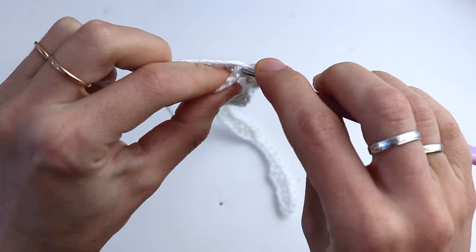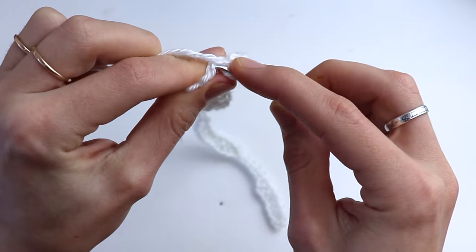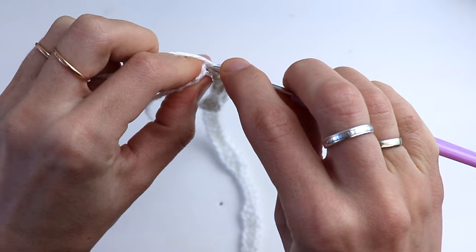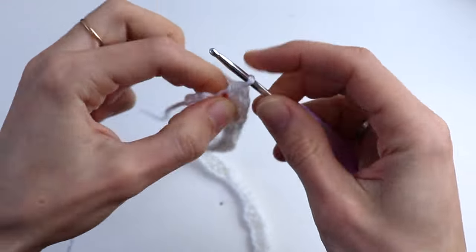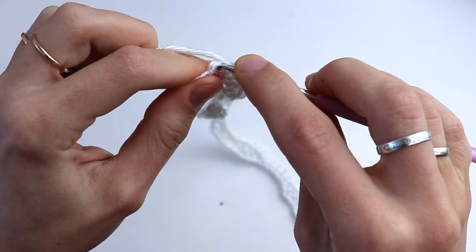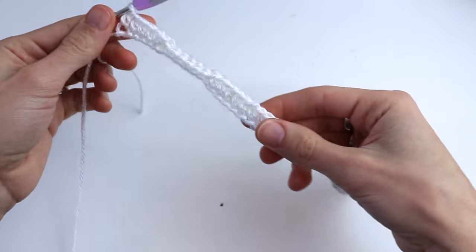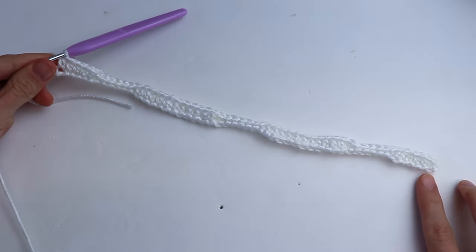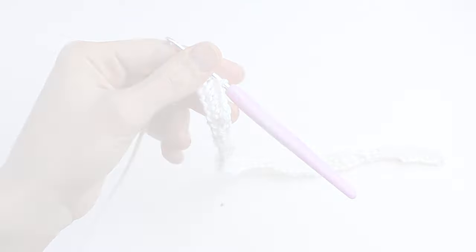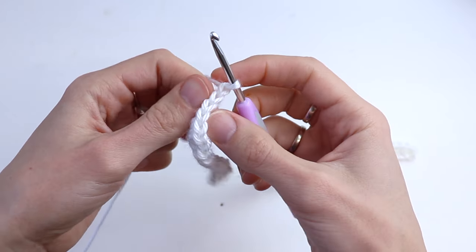1, 2, 3, 4, 5, and the last one, 6. Perfect, that's what we have. Now make a chain 1 and turn.